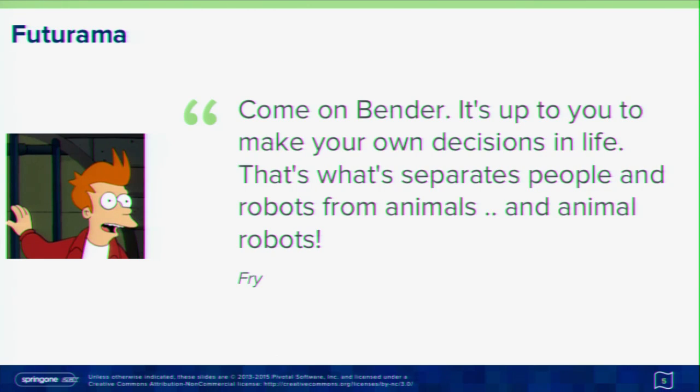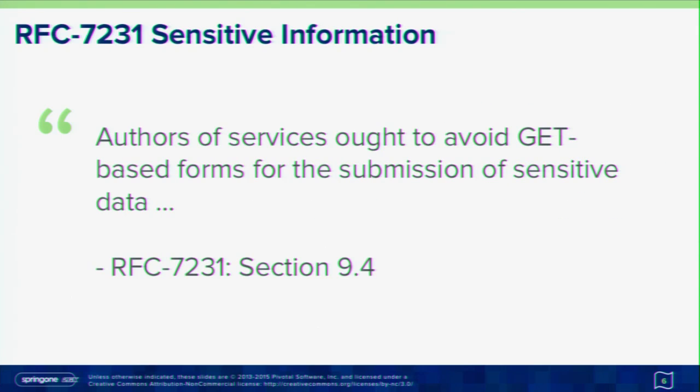Now, this whole time you're saying, okay, you're telling me to take advice from Fry. Yeah, but we do have reasons to back this up. I gave some of them out there, but the HTTP specification actually outlines this very explicitly. Do not use GET for sensitive information. It goes on to say, don't do this because the information can be lost in many different ways. And instead, you should use a POST.